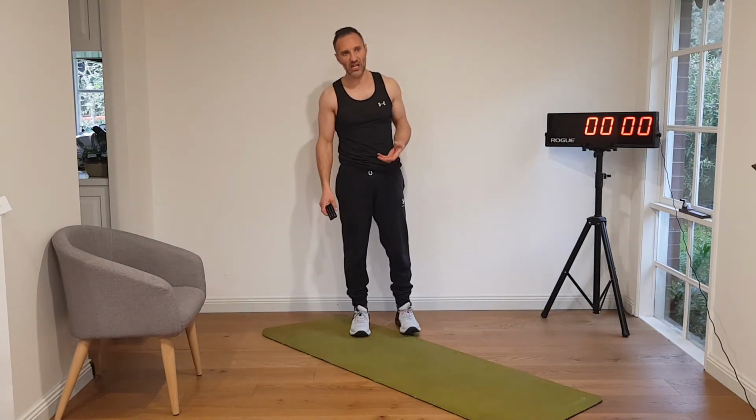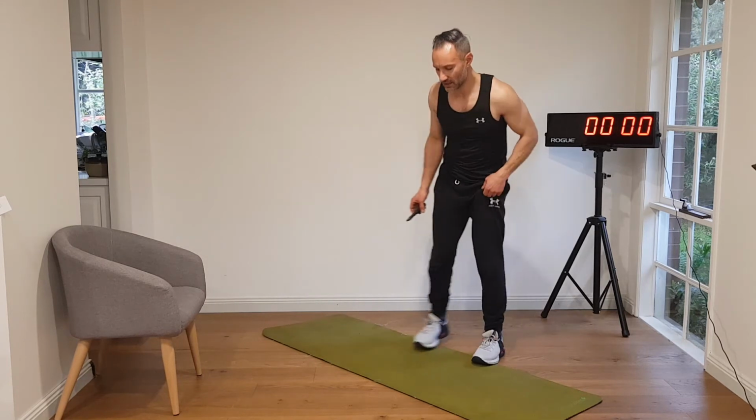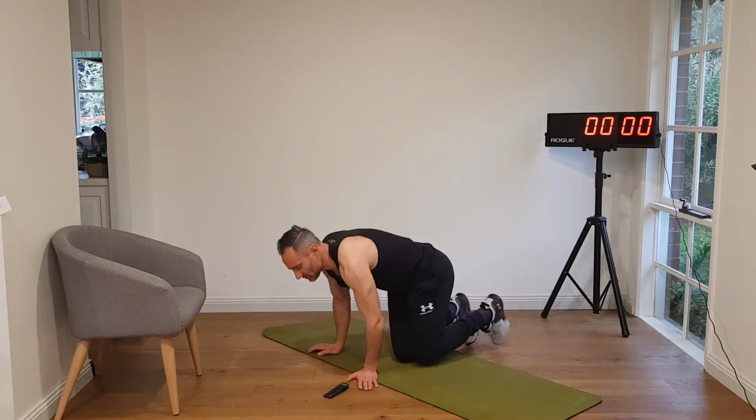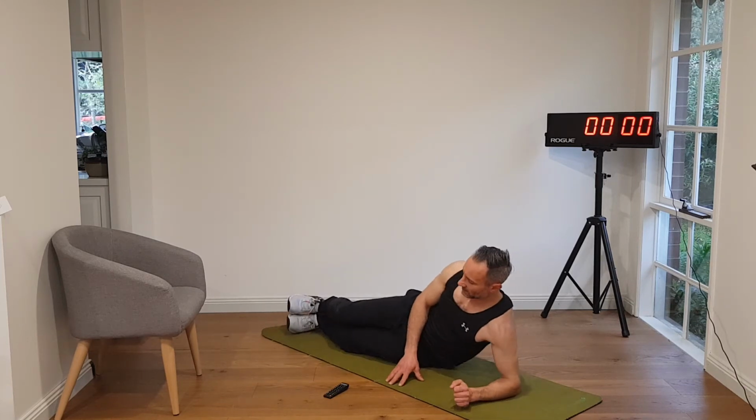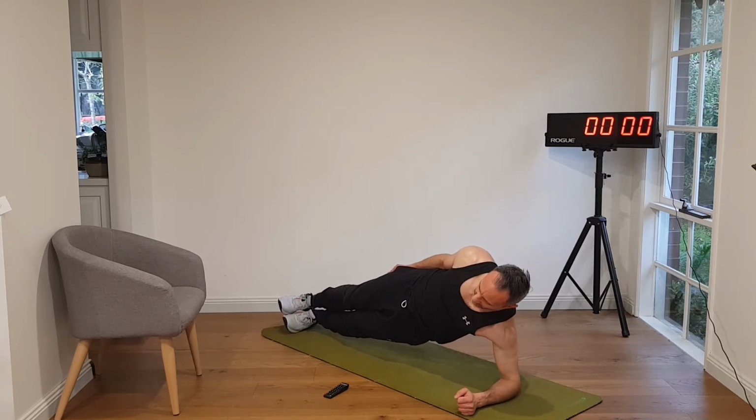Okay, so the next one's just a side bridge, which is just like this. Okay, so we're just like that and holding. Okay, in that position there.